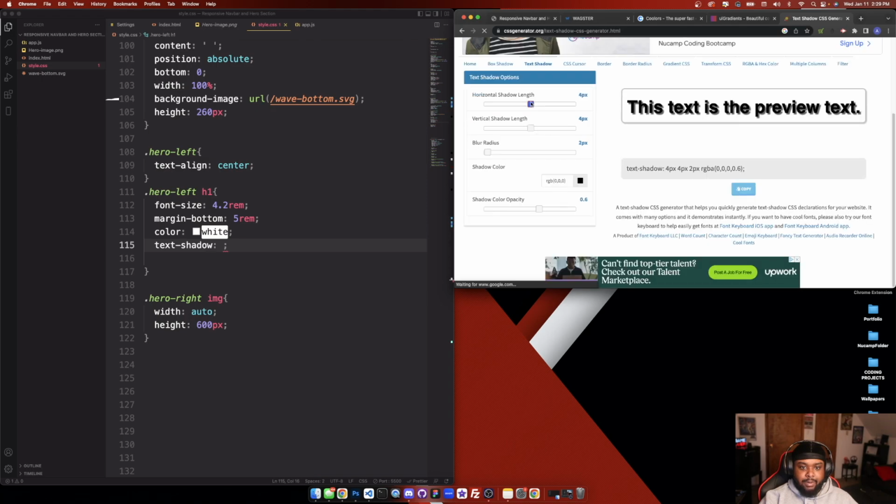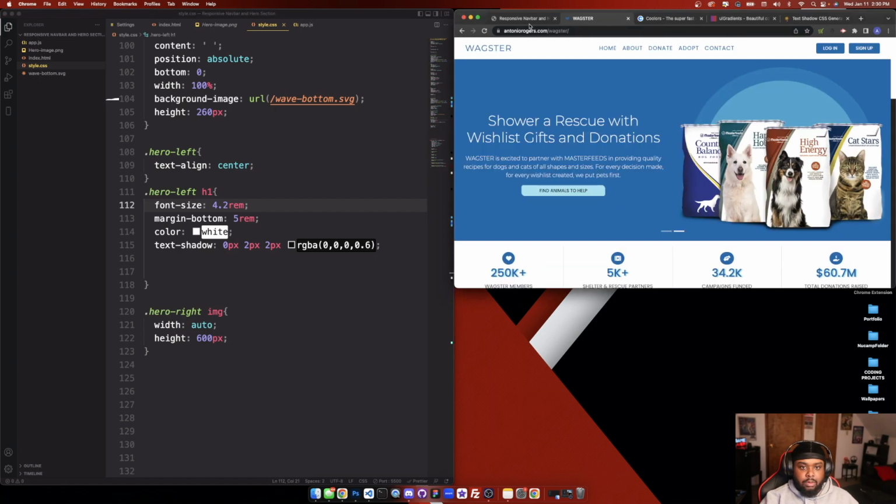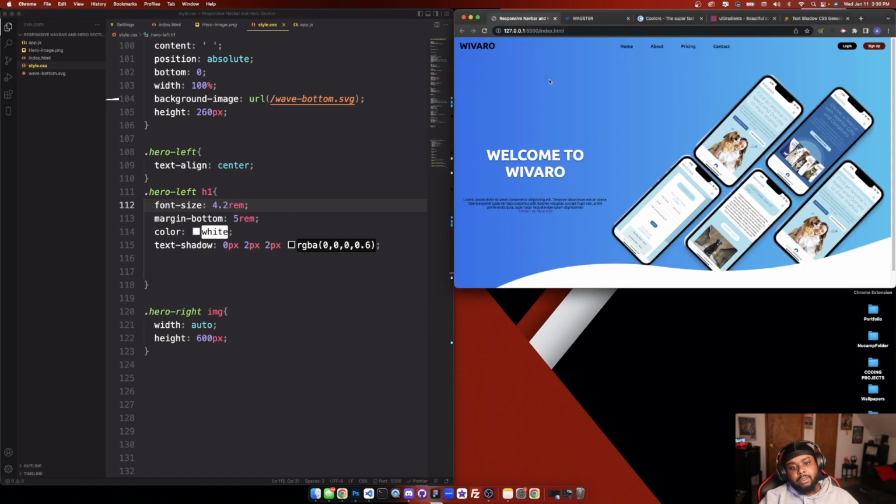They got generators for everything. Make sure I utilize all of this stuff. See how that looks. That looks amazing. I love it.